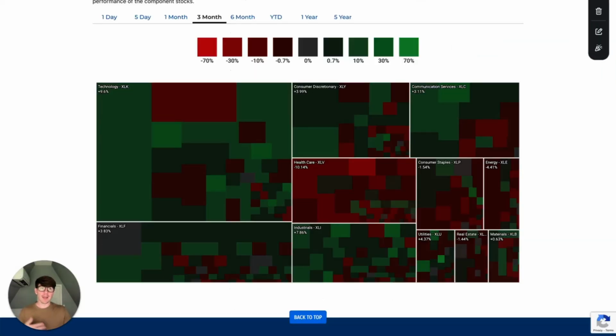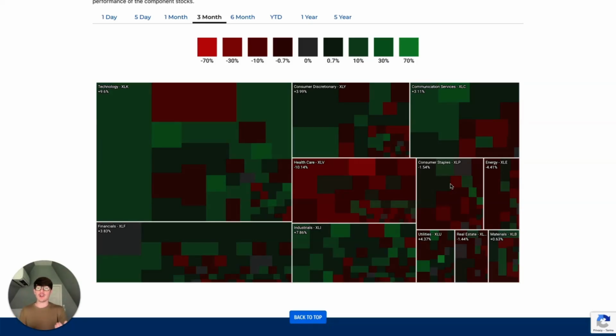Another way to do it is by going to a sector heat map like this. You can see it shows each different sector: technology, financial, consumer discretionary, healthcare, industrials, and it shows how well they're doing as a whole. If you want to, for instance, sell puts, be bullish on a sector, find the greenest sector. If you want to be bearish on a sector, find the reddish sector. If you want to do strangles, which is a neutral strategy, find the most neutral sector. This way you can target the best sectors in the market.